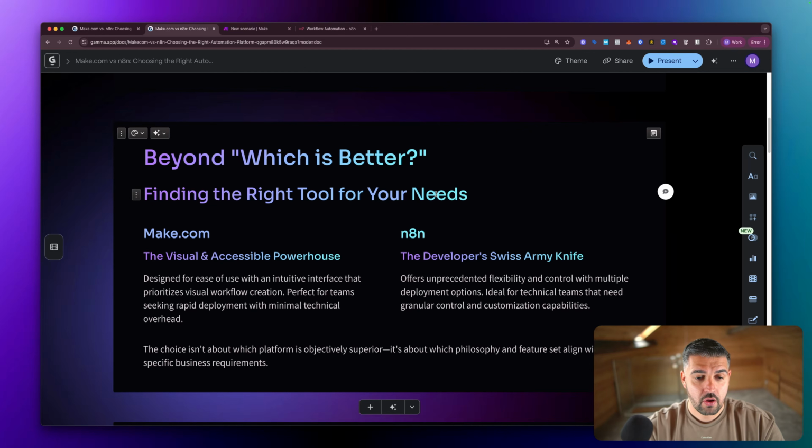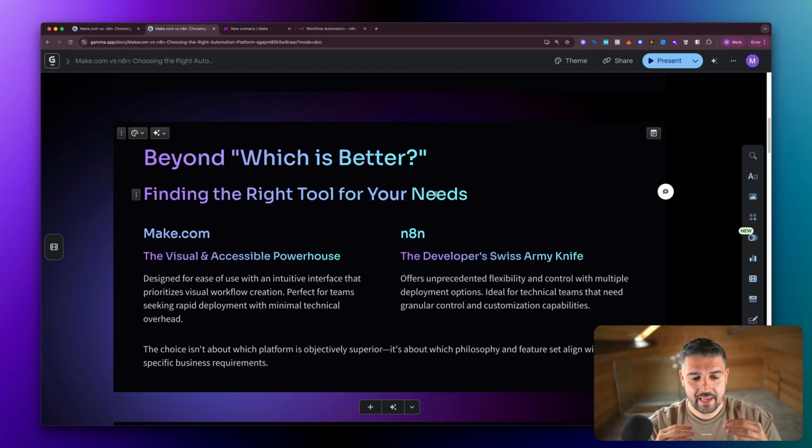Now, the two core differences that you'll notice straight away: Make.com is effectively a visual and accessible powerhouse. It's designed for ease, it's designed for lack of complexity, it's designed for beginners.